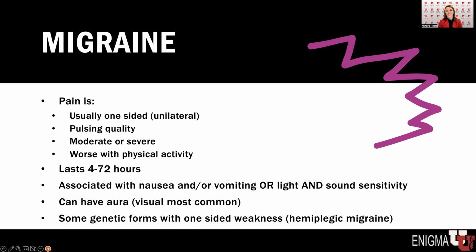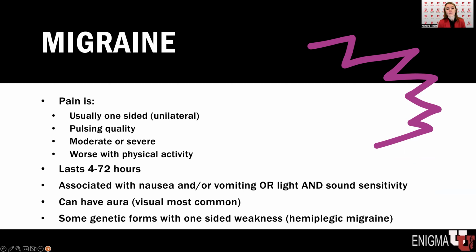So this zigzag line that is on the side of the screen here is an example of what we would call fortification spectra, which is effectively a term we use for zigzag line, and it is one of the types of visual aura that we see. People actually see that kind of zigzag line often in rainbow kind of colors in the side of their vision. Some other people will have a smudge that comes over the vision and it grows and expands, or sometimes it's crescent shaped, and it goes away. The aura can last anywhere between 5 minutes and an hour. A lot of people say it lasts around 20 minutes.